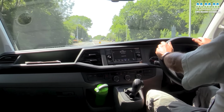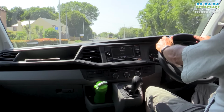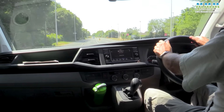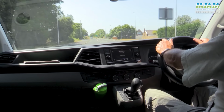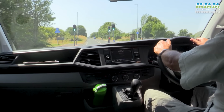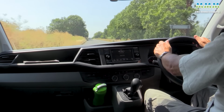So, driving the latest Transporter, well, for a lot of campervan buyers, unless it's got a VW badge on it, they're really not interested. That said, if you're a bit more open, you can have your Escape-SL on either a Ford Transit Custom or a Renault Trafic, and the Renault option will save you a considerable amount of money.